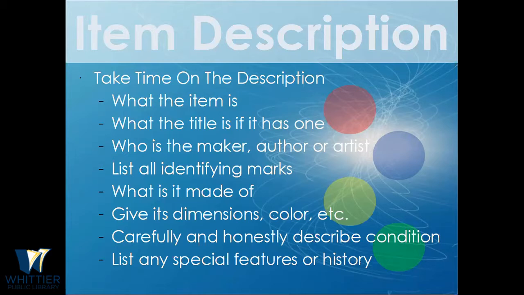Carefully and honestly describe the condition. And this I want to talk a little bit more about. It's very important on eBay to make sure that people know exactly what they're getting. You do not want unhappy buyers making claims that you sent them something that was not as described, because they're going to make a claim through either eBay or PayPal if they pay with PayPal. In most cases, they will side with the buyer. So make sure you are describing it very carefully.